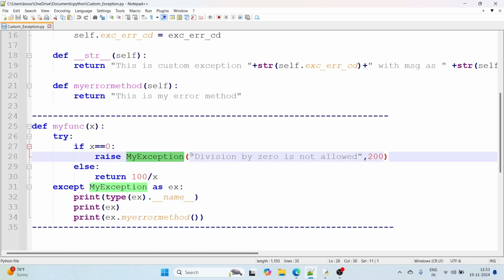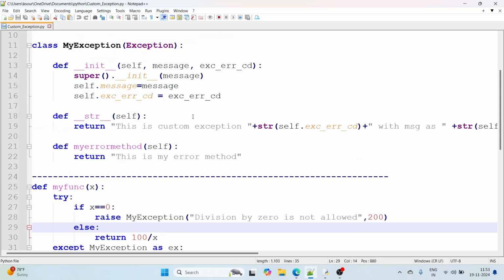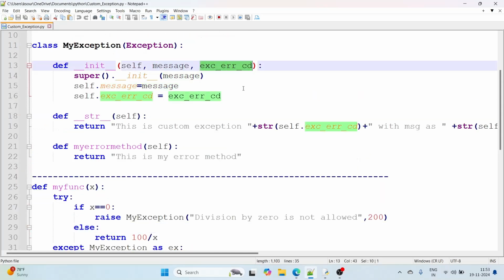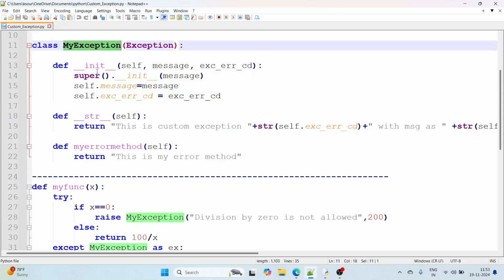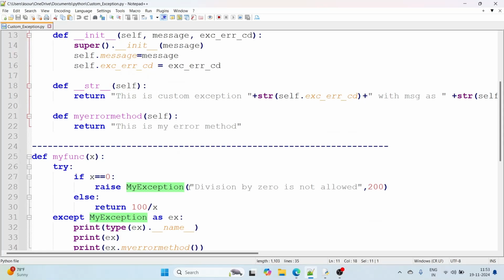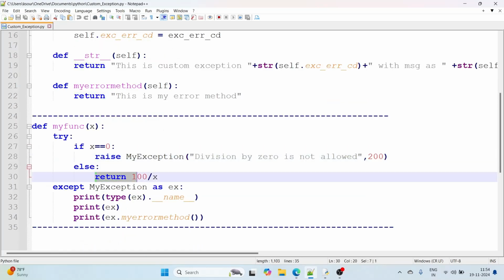While raising, I'm providing two things: one is the message, another one is the error code, the two parameters in the initializer method of my child class, MyException. The message is division by 0 is not allowed and the error code is 200. Else I'm returning 100 by x. Whatever number I'm passing will divide 100, and whatever output results will be returned using the return clause.